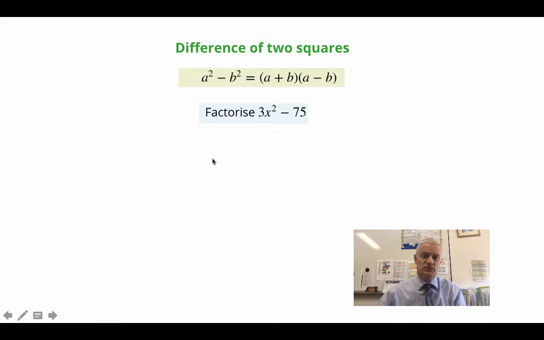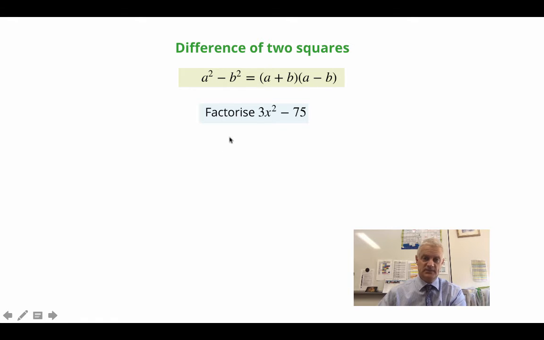One last thing I wanted to talk to you about in this video is the difference of two squares. Hopefully you've seen this before in year 10. The difference of two squares is like a formula or a rule whereby if you've ever got a square number, remember a square number is things like, well, anything that's squared basically. But normally you've got perfect square numbers like 16 and 25. But sometimes square numbers can be x squared or y squared or z squared. So if ever you've got a square number, take away another square number, you can factorise that into two brackets as follows by saying, well, it's like having a plus b multiplied by a minus b.